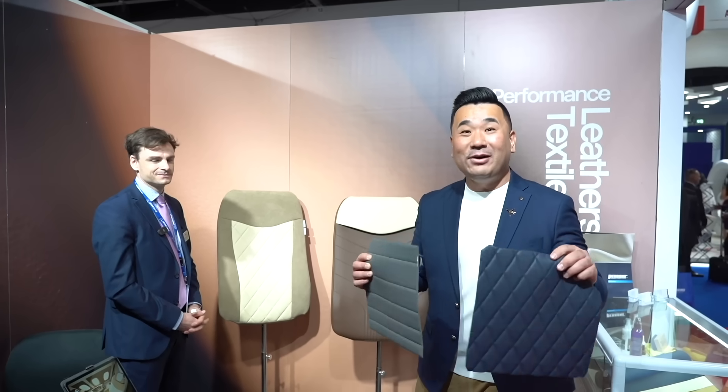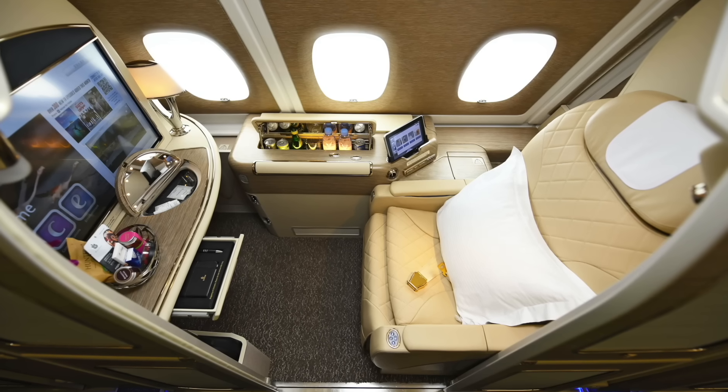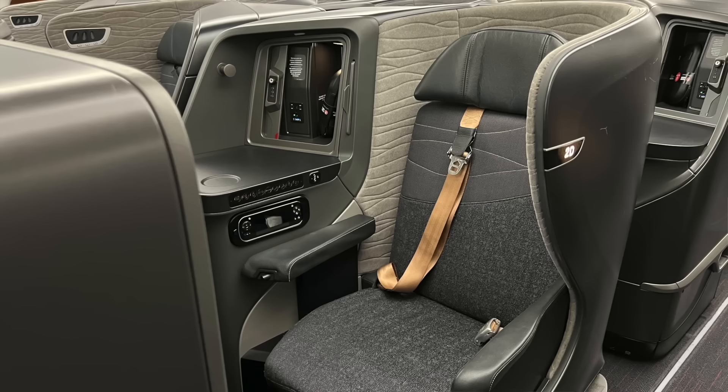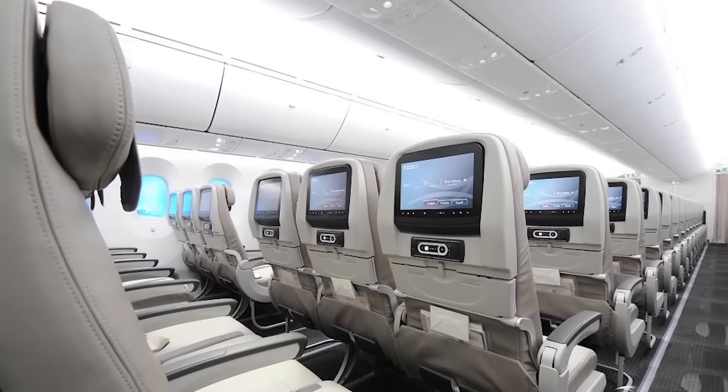I'm checking out interior materials — leather, synthetic, and more. The latest trends in aircraft seat materials are basically three: first, luxurious genuine leather with specific stitching and faux perforated patterns, in high demand for airlines like Emirates. Second, Alcantara — a carbon-neutral material for seat covers and wall coverings with noise absorption properties, used by airlines like Vistara and Turkish Airlines. Third, very lightweight, cost-efficient material called Enduralight — the lightest product available, ideal for airlines focused on low total life-cycle cost.